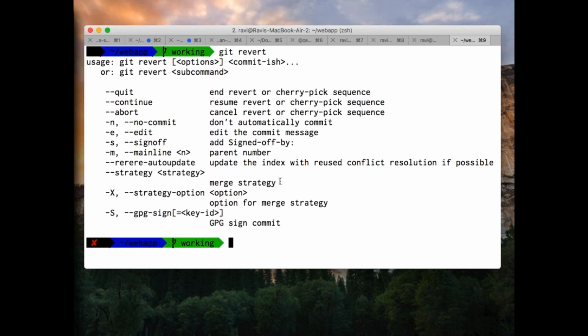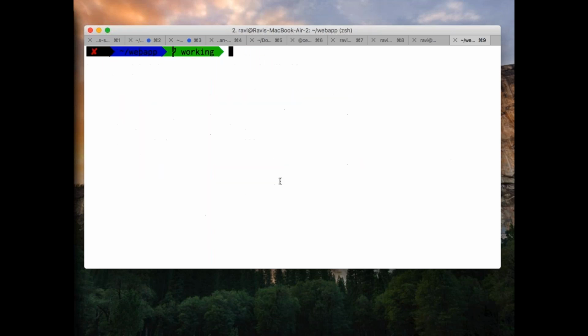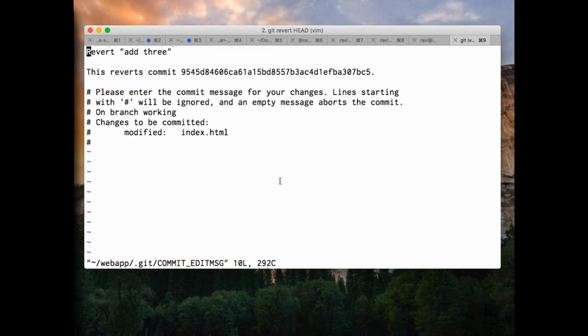If I say git revert, sorry, yeah. So I need to say git revert head or the commit number. Head is mine. Where is my head generally? Latest commits. Right? Now if I do git revert head, what does it say? So I did something called add 3. So it automatically went and said revert add 3. Do you want to revert that commit? Yes, I'll say save it.